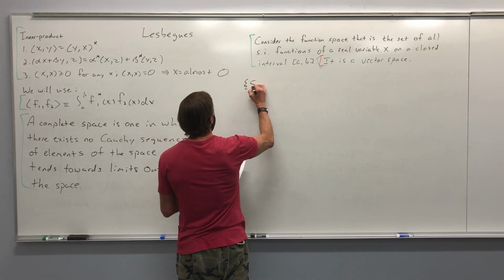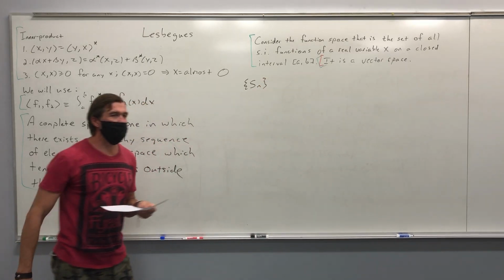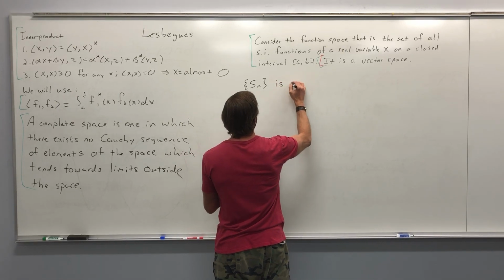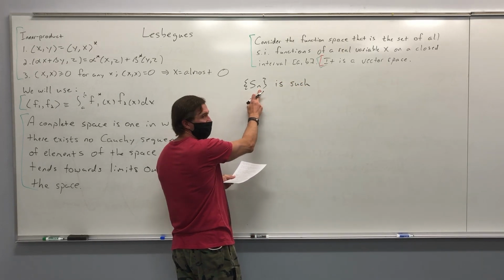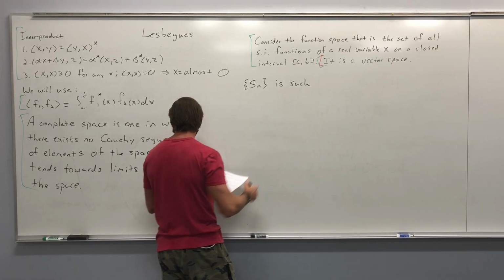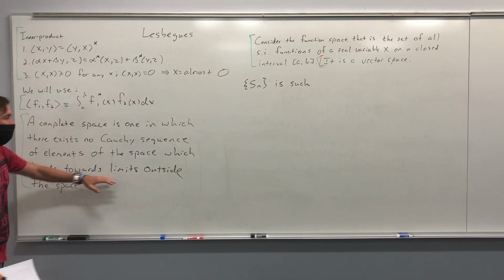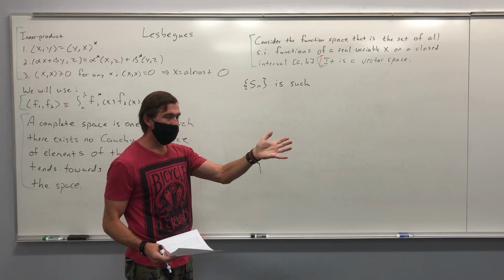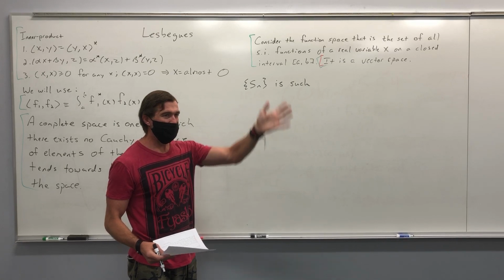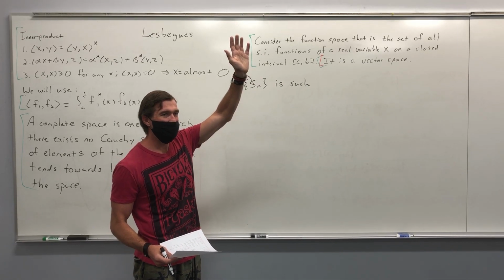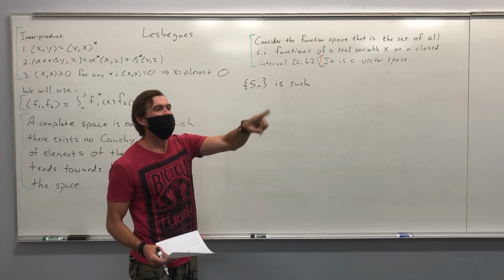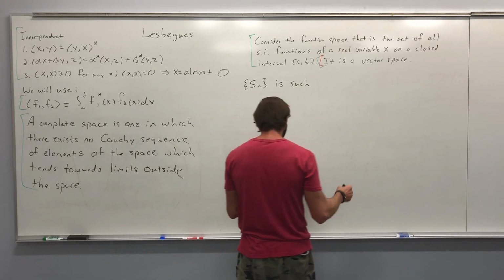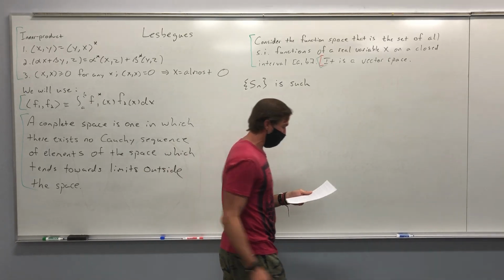So if I take a set of elements, S_n, where n just labels the element, and we take n to infinity, then we're looking at the limit of the sequence. Everybody remember the difference between sequences and series? Who remembers? The series is when you add it, the sequence is just the terms. Yes, it's just the terms. Good. I know, we're hearkening back to ideas way back in the day.